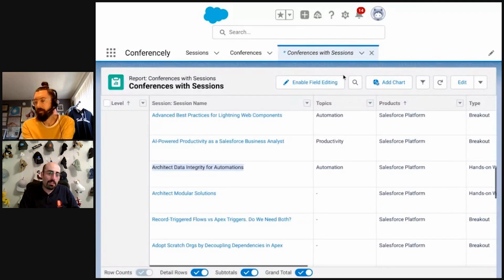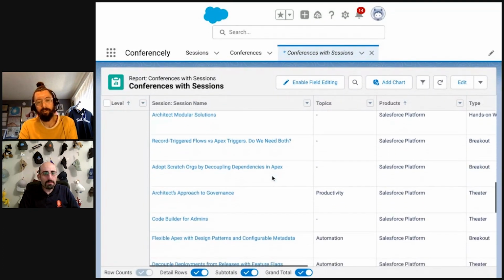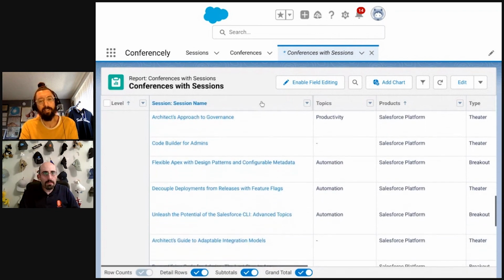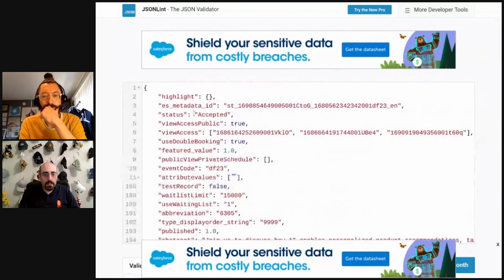I was going to ask about the heart on the Dreamforce site, and if that was passable as an attribute when you scraped, and then you could have a field so they came in tagged from there. Yeah, we could. There's a lot of data in here. If I'm logged in and I take that session when I scrape, I'll actually get a little more data. Right now, when I'm scraping, I'm not logged in.